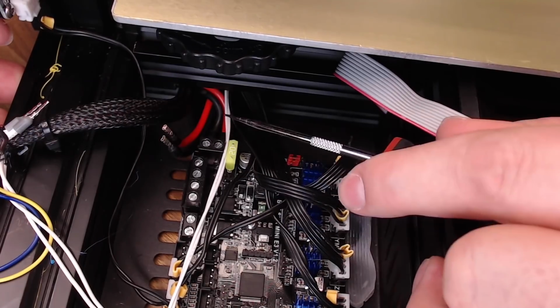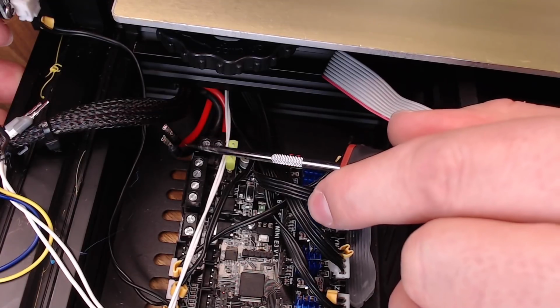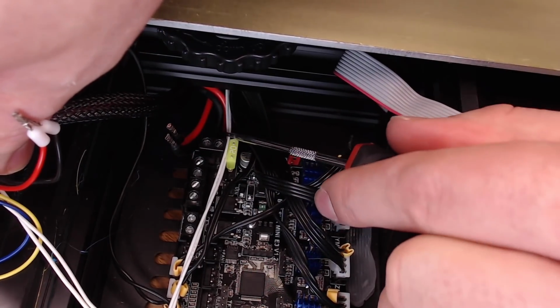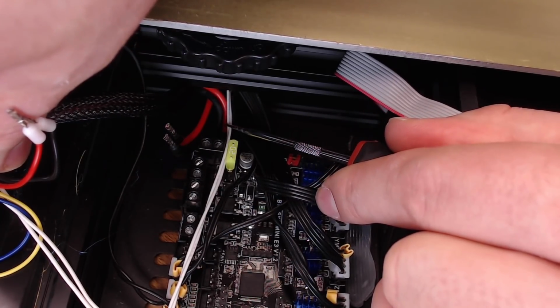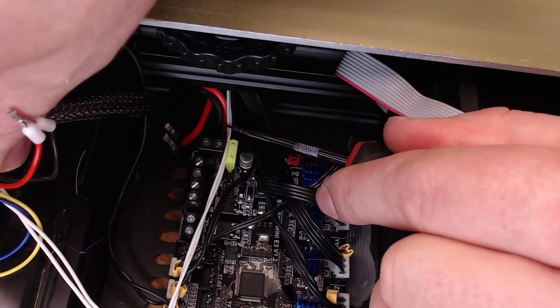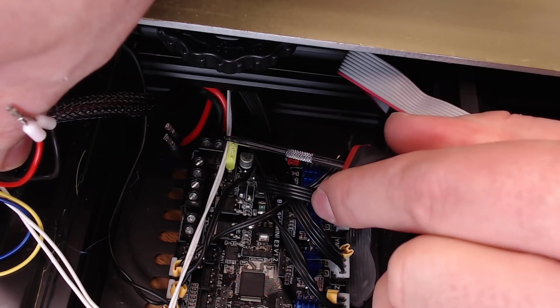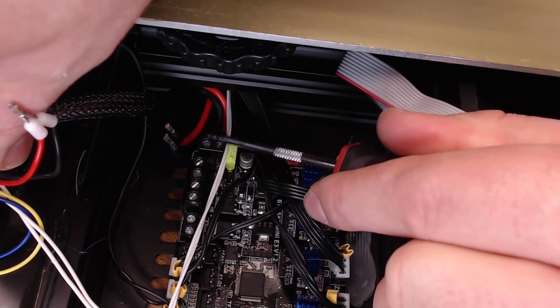Now let's move on to these terminals up here. One thing to note, your input voltage wires are going to look really similar to your heat bed wires. They are just a little bit thicker gauge, but I recommend you just confirm to make sure you have the right ones so you don't have to go back and do it all over. Go around to the back of the printer. Whichever one has the XT60 connector on it, just pull that through and confirm it's the DC in wires. Then you'll know the other 2 are your bed wires.